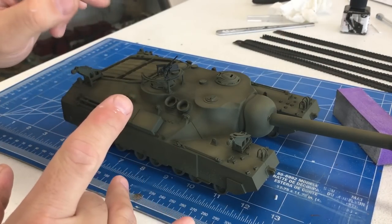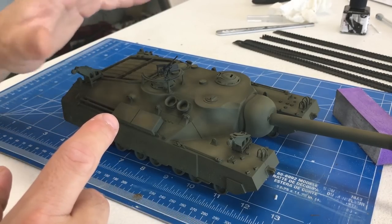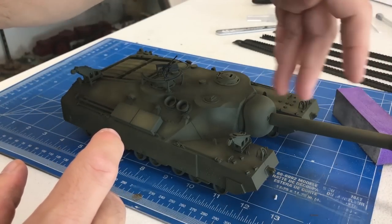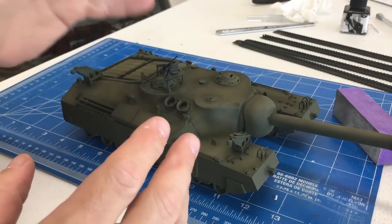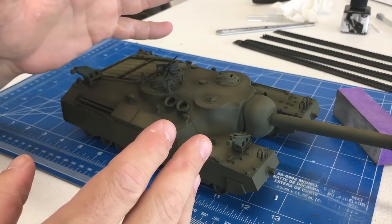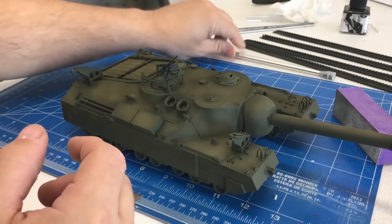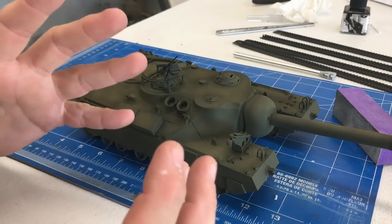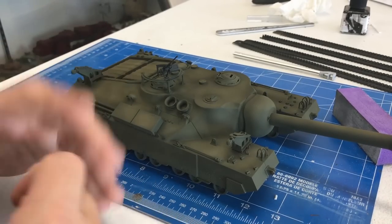Now, I still plan on doing the camouflage on it, like on the box art, but I probably am not going to dirty this up very much. This gun never existed on this vehicle, so I know that it's fictional in that respect, but they did make two T28s, the regular T28s, with the 105mm gun. We're going to do it basically the way the box art is, with that 3-4-tone camouflage on it, just because that's the way the box art looks. It looks cool, and I think I'm going to do it that way.